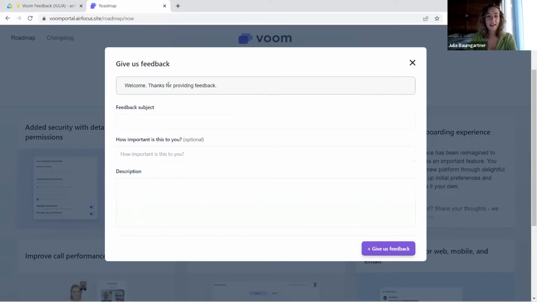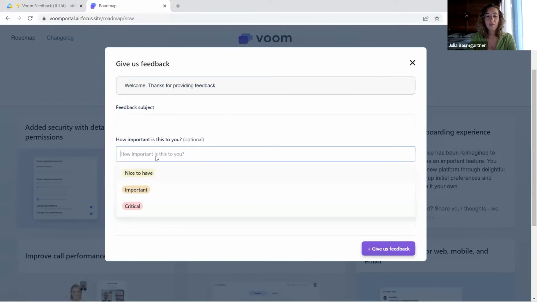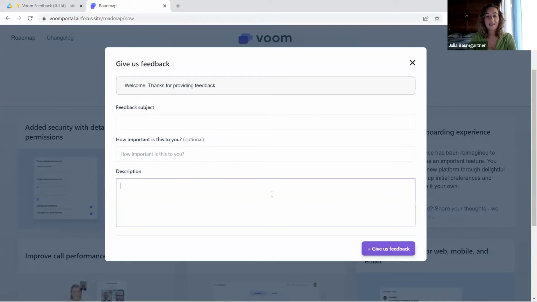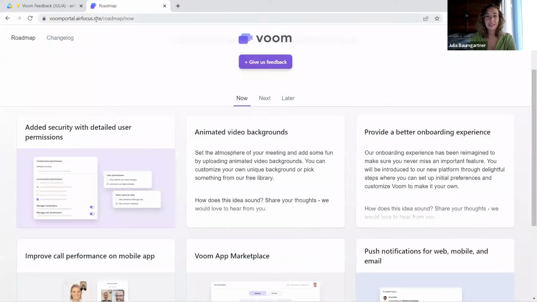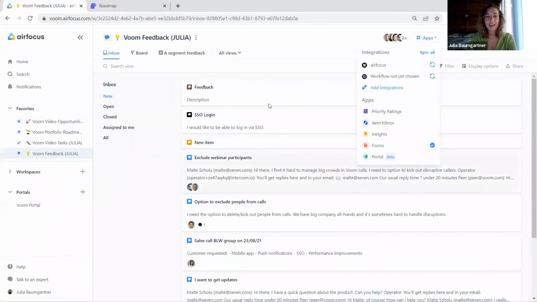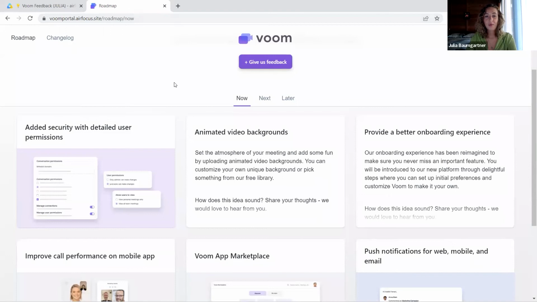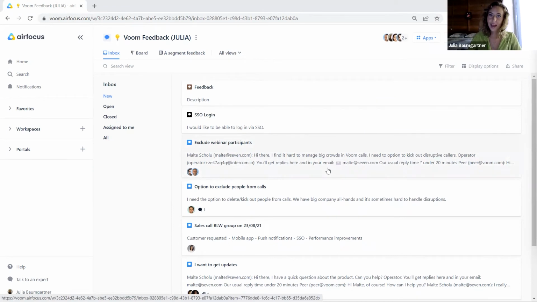So again, we can add a title, we can add the importance, we can add a description, and we can give the feedback and submit it and receive it again in our feedback workspace. What is great about this portal is that it is super customizable. So now let's take a look how we can create such a portal.